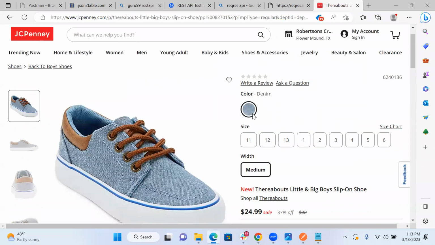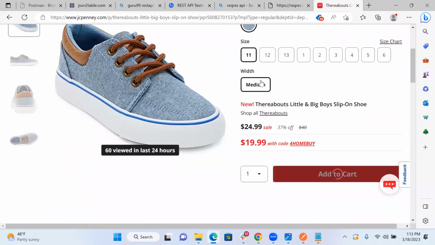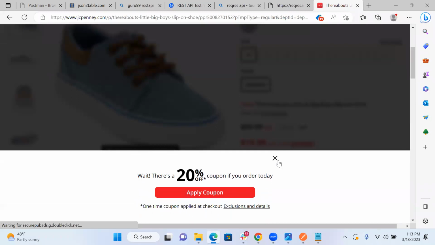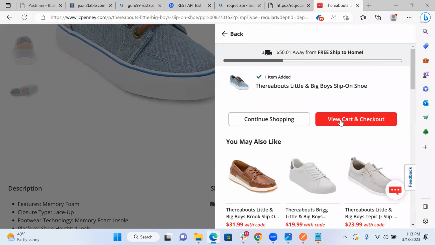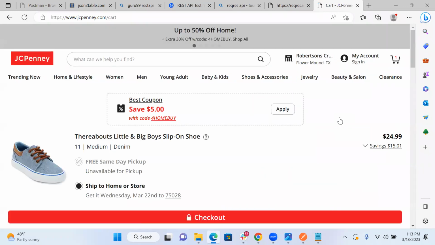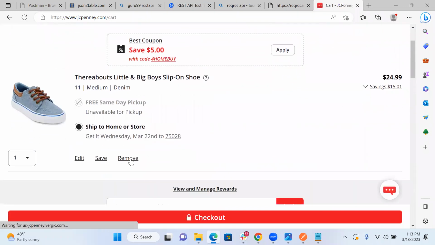I said I want this blue color, size 11, medium. Then I said add to cart, and I go and view cart. Now if I go and click remove, what is this? Delete. Actually, the API call will go to the backend and delete the row. Because this is what I want to delete.